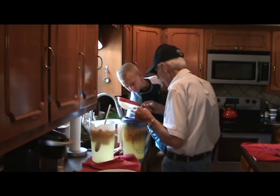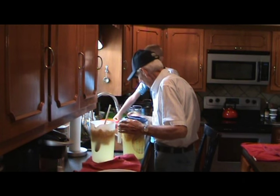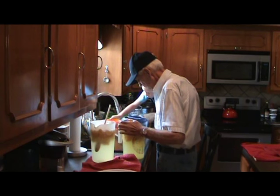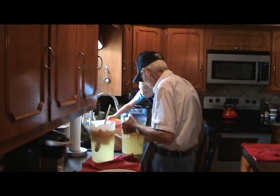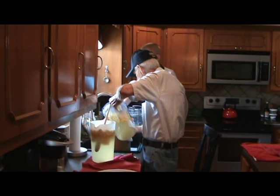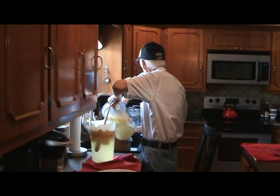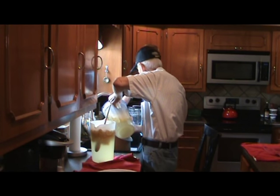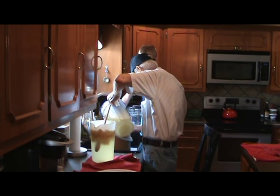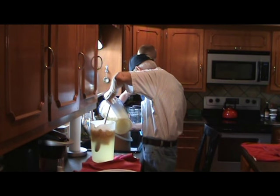Now you hold the strainer. Now you got to hold it right like that. Come on over this way, right there. Now what we're going to do, we're going to pour this through there so there won't be no seeds in the lemonade. Because a little boy might take a big swallow of lemonade and get a seed hung in his throat. Then we don't want that. Be careful now. Don't dump none in the lemonade.